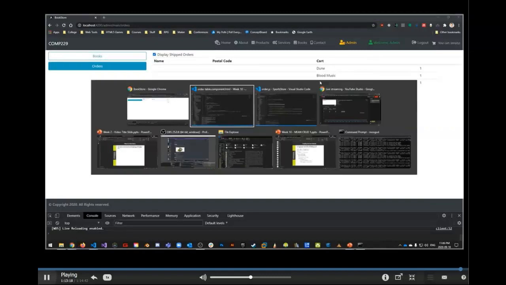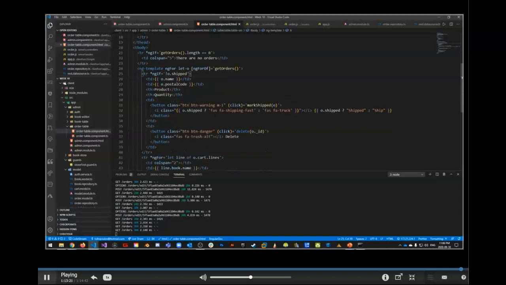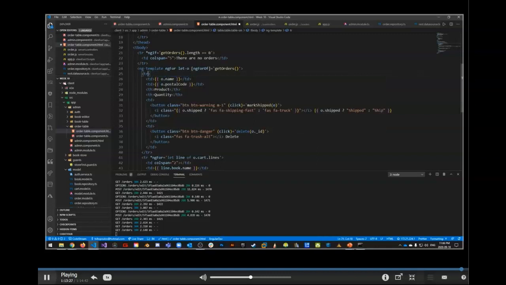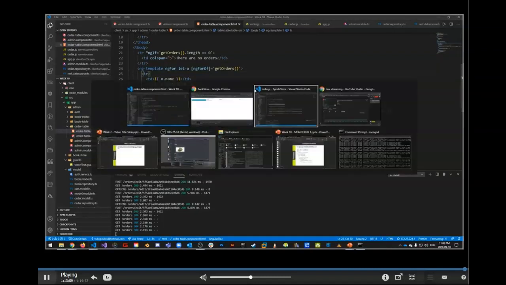So what's happening is, right, that's why it's template. So we can't do this because it's trying to do that even on the things that have been shipped. And that's why you get your delete button and all this stuff, because it's trying to print stuff out where there is no name. If there's no name, it's trying to show it even though the order doesn't exist. All right, well, the other thing we can try is, anyways, it's just something to do with the way this has been coded. I'm not going to go into it too much anymore.